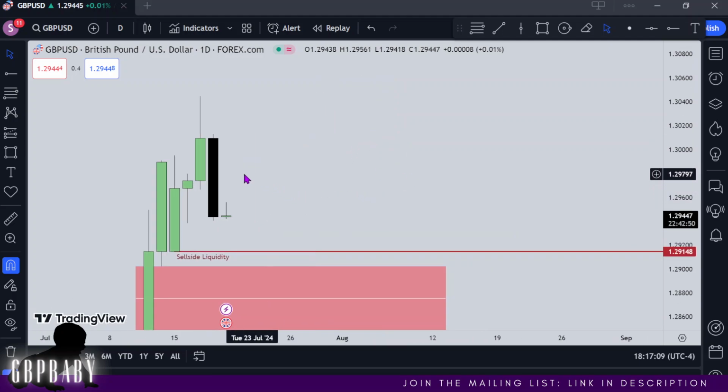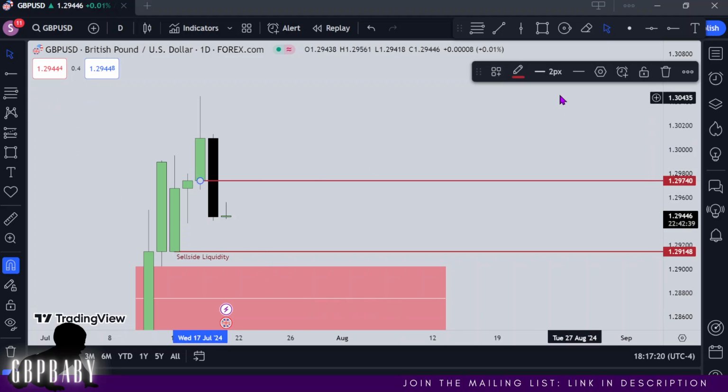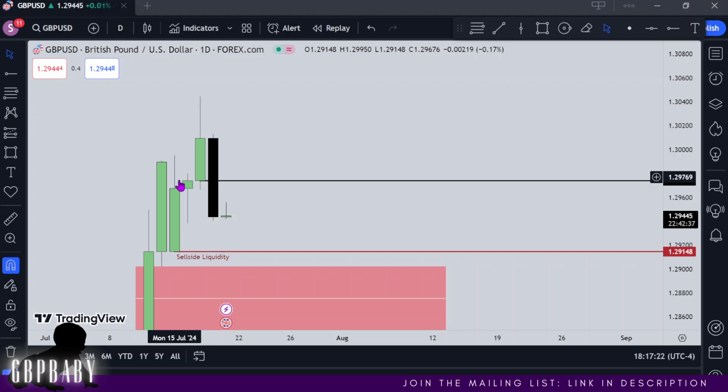In terms of premiums, now we want to start looking at potential premium PD arrays that Friday may want to trade into, that we can use to key off to then send price lower. So we have this clear bearish order block now. We can look at the opening price of that, and it'll be interesting to see if London can trade into that before we do trade on lower.